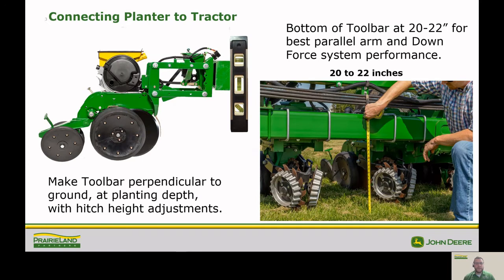So we're going to start from the front of the planter and work our way back. First thing I want to do is make sure that our toolbar is 20 to 22 inches from the ground, and that's going to be done using our planter wheels. Once we've done that, we want to make sure that our parallel arms and our toolbar are level with the ground. And that's going to be done using the hitch height on our tractor. This is going to make sure that we have optimum conditions for our downforce and for our true V openers to do their job.